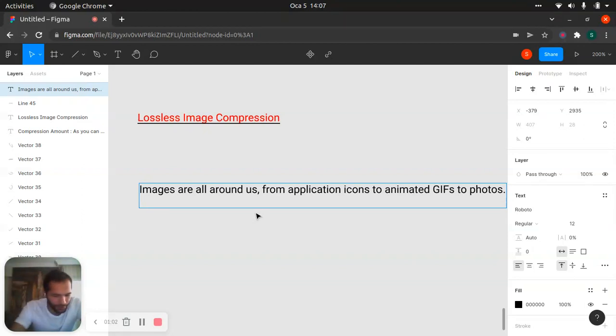Let's say image files can take up a lot of space, right?